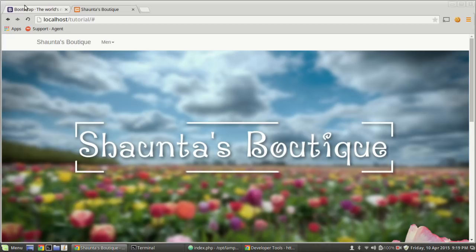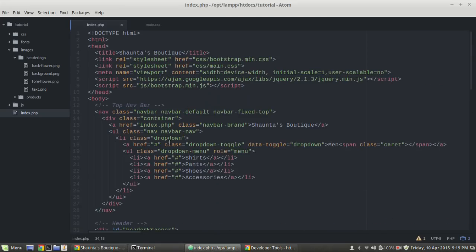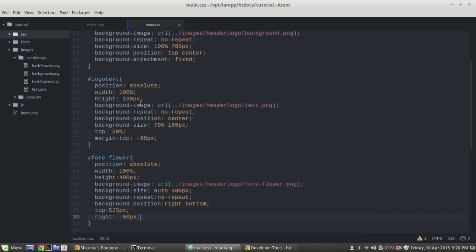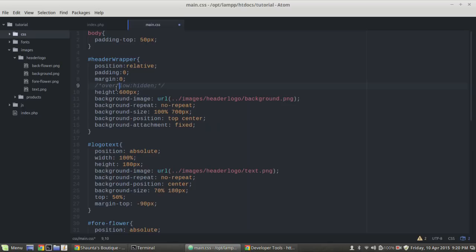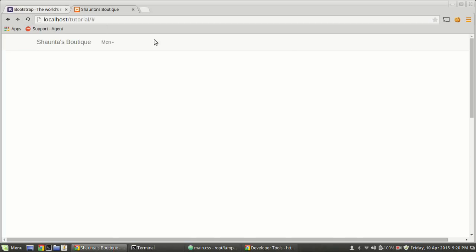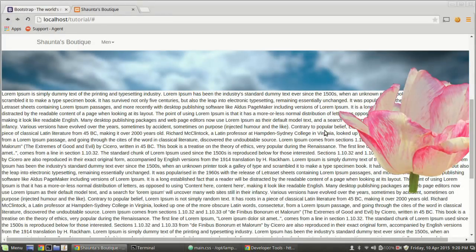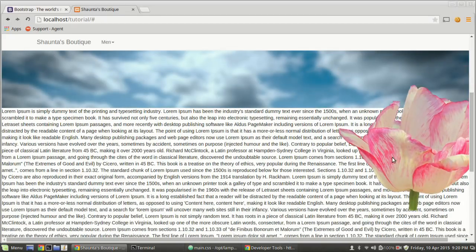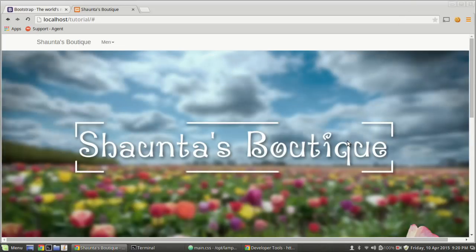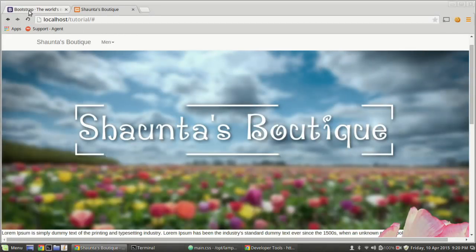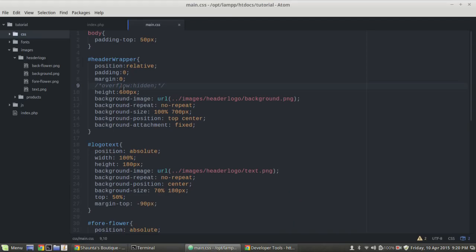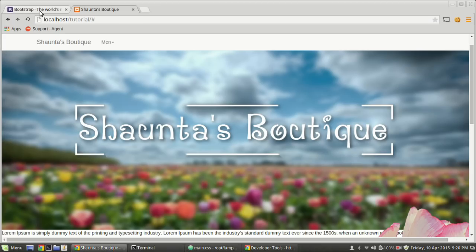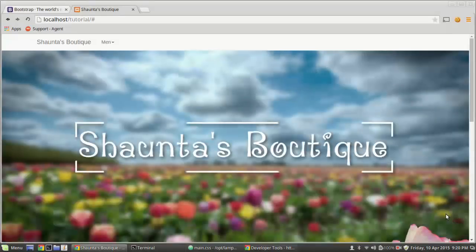And actually, if you want to see that whole flower the way that looks up here, let me just comment out this overflow hidden. Let you see what's going on here. So there's the entire image, but I have it positioned relative with this to where only this is showing up. And later what we're gonna do is we're gonna scroll this thing upwards quicker than we're scrolling the page, so that it has a parallax effect while it's scrolling. So let's go back to here, and we're gonna uncomment overflow hidden, and that just cuts it off. It doesn't show any overflow. Alright, so that's looking good.